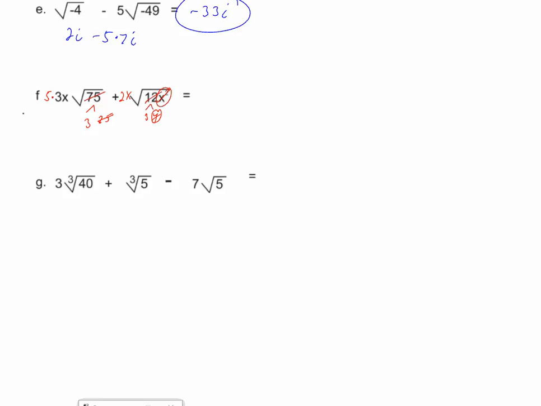So where are we at right now? And again, some of you can handle it right now and finish it off. I just want to be clear for those of you that can't. You got a 15x times the square root of 3 and a 2x times the square root of 3. So now we have like terms in the coefficients as well as like radicals, right? So 15 of them and 2 more of them is 17 of the x's, and of them, square roots of 3, right? 17x times square root of 3. Is that okay with everyone? You're just simplifying and seeing what you got. See if everything simplifies from there.